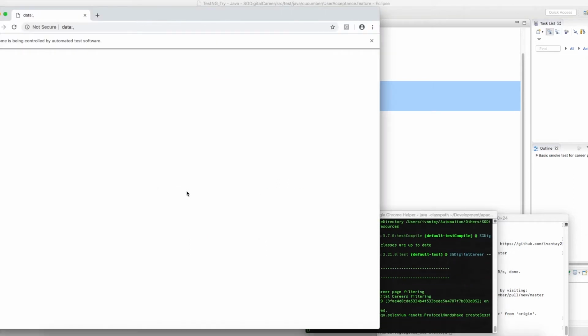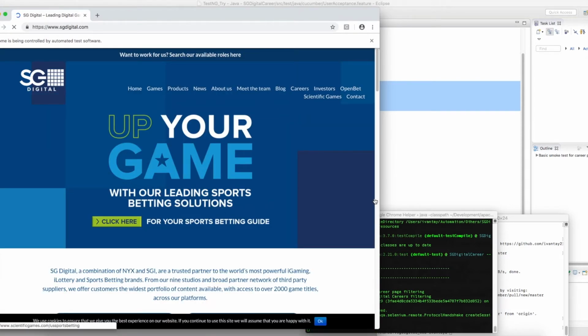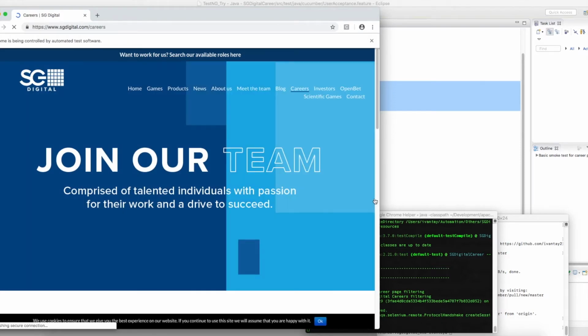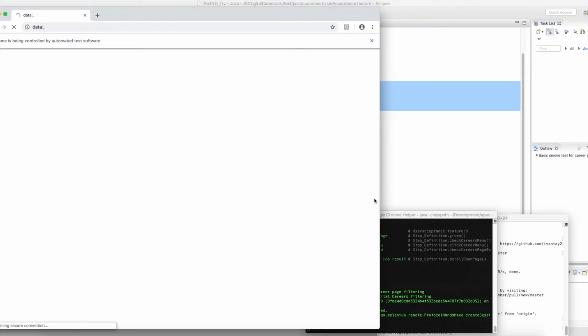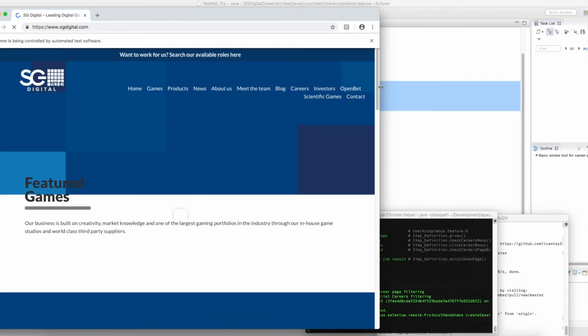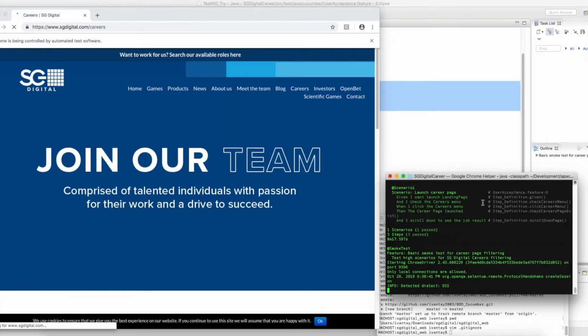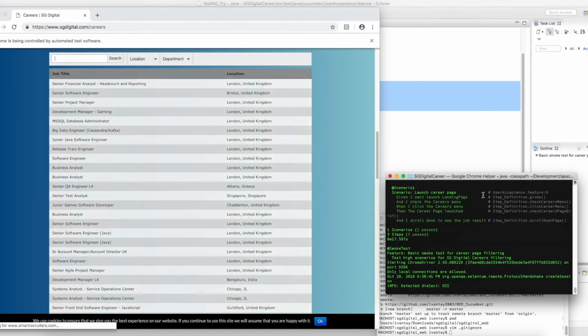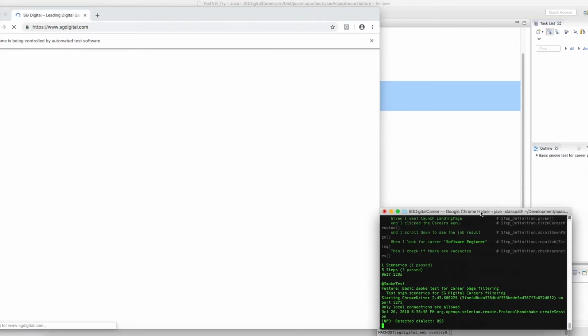But one of the tests will actually fail. Remember, scenario 2-3 will fail because of the special character. Yeah, it does not work. So let's go through the second scenario. This is the 2-1 scenario. You can see the first one actually passed.